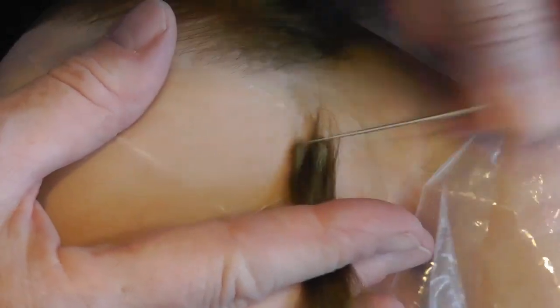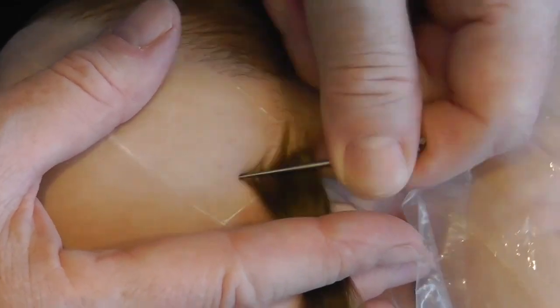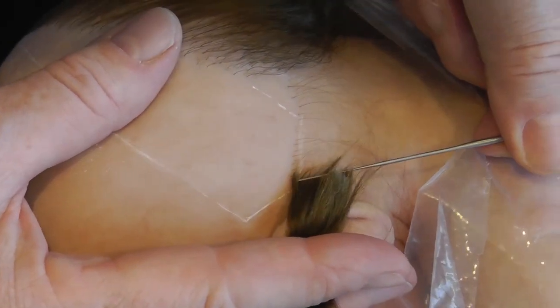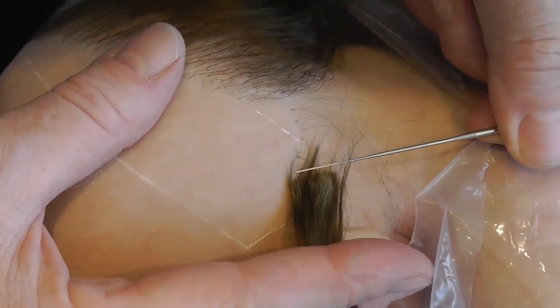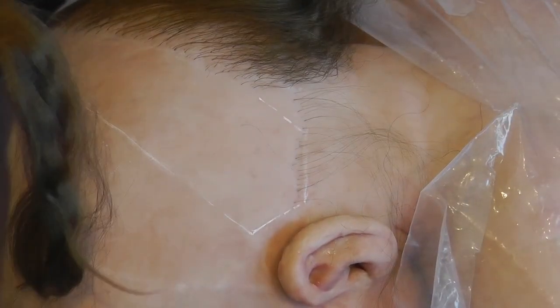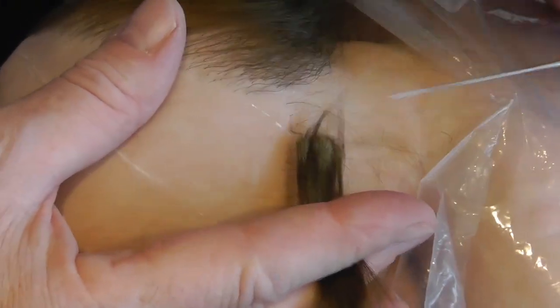But generally, I start at the bottom. I put a piece of hair in about every, say, two, three millimetres, like that. Don't always work in a line. I'll perhaps start off in a line, but a little bit more random than that. And I'm just putting a hair in. If it goes in too thickly, if you can see that there's too much in there, I'll pull it out and do it again. But generally, I micro root, not mono root.